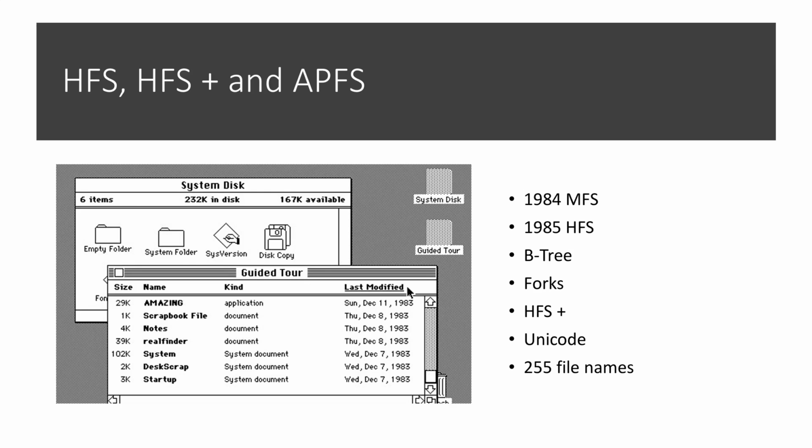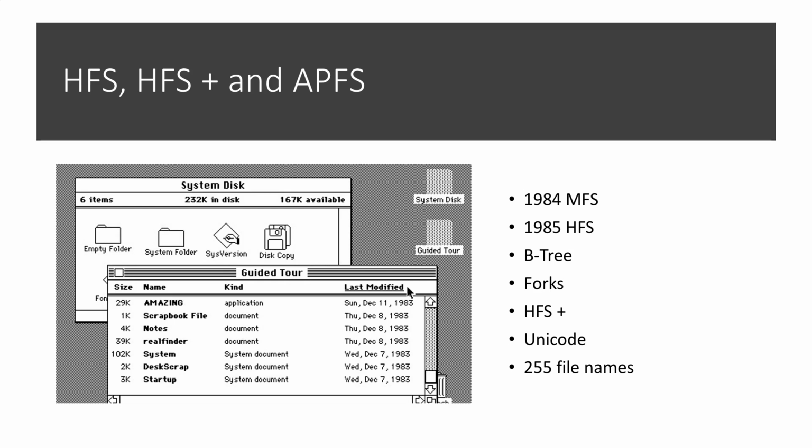In 1985, Apple replaced MFS with HFS, the Hierarchical File System. File names were now limited to 31 characters, and the file, directory, and free space information was stored in a binary storage structure called the B-tree. This meant that it was an extremely fast file system. The initial release of HFS could support drives up to 32 gigs, but it was later updated to support up to 2 terabyte hard drives.